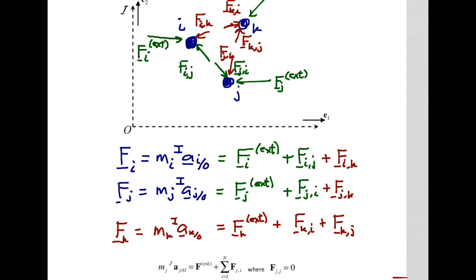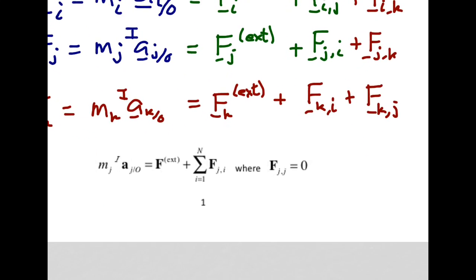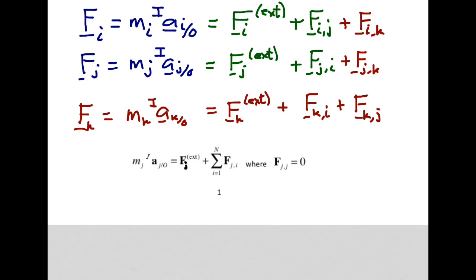And so you can see that this gets a little bit out of hand if we keep writing F equals ma over and over and over and over. So instead, to account for this, we're going to add some notation here in which we're saying that the mass of particle J, and this is any particle J, not just the particle that we have here, multiplied times the acceleration of J with respect to O, as observed in the inertial reference frame, is going to be equal to the sum of the external forces on that particle plus all the other internal forces by all the other particles that are there.